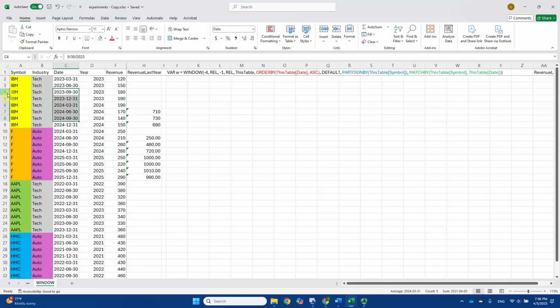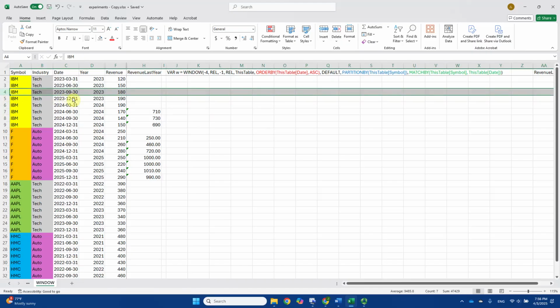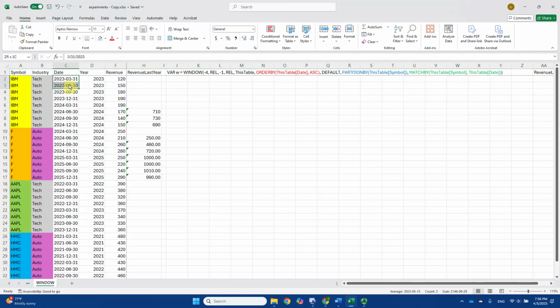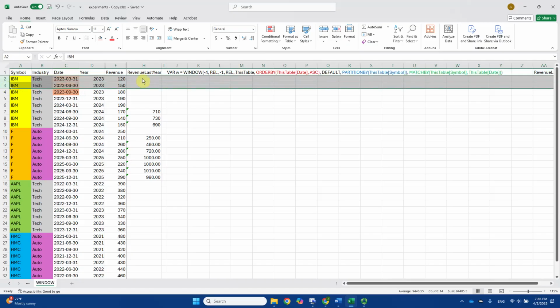If we're standing at this row, September 30th, 2023, and we're going to retrieve the prior 4 quarters, what this window function is going to do is retrieve these 2 rows. Because the current quarter is here, we don't have prior 4 quarters, but at least we have the prior 2 quarters. So we're going to take data from these 2 quarters. That's what's returned by this window function. That's going to be this W table, which contains these 2 rows.